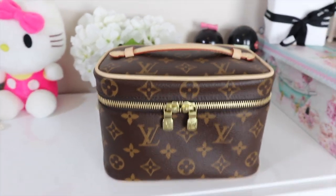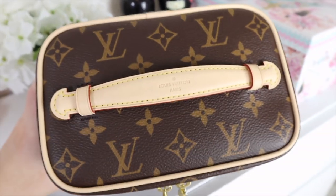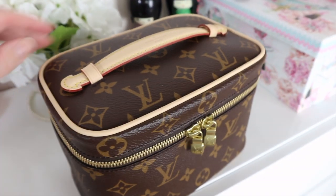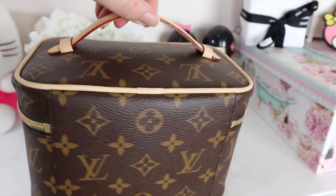So this is the end result. I have let the bag dry overnight, so it has dried for about 8 hours before I filmed this, and as you can see, it looks fantastic. Perhaps the Vachetta has darkened very slightly, maybe. If it has, it is hardly noticeable.